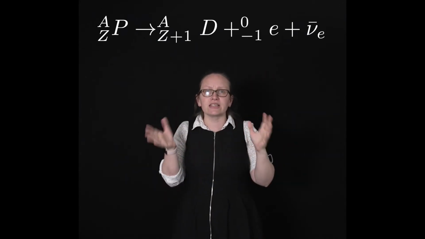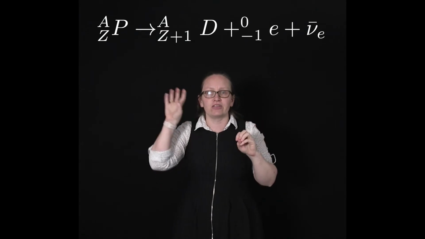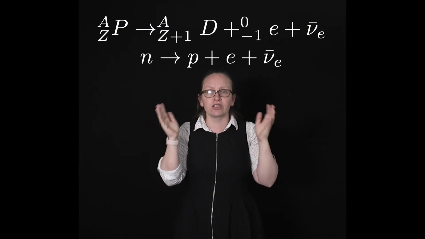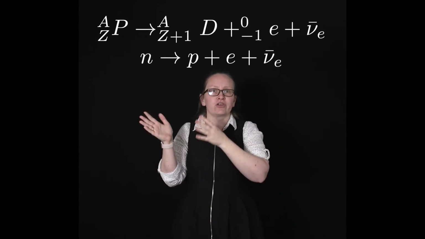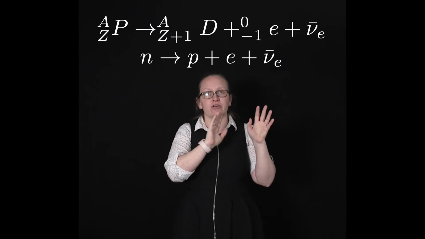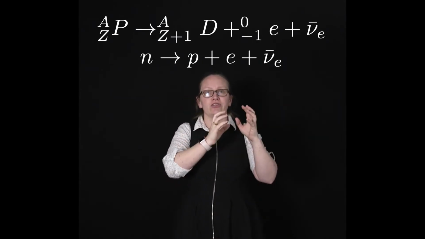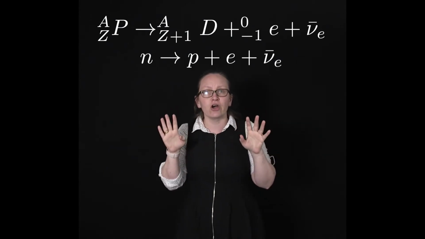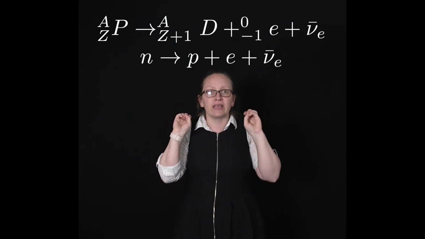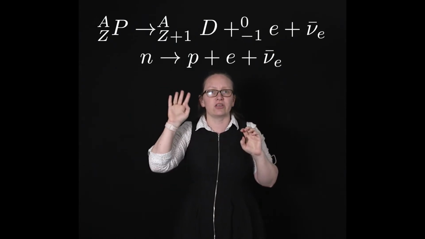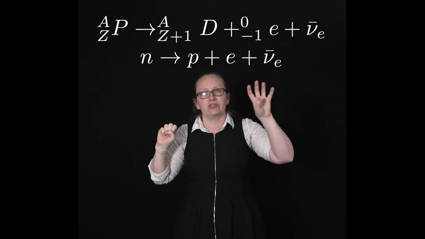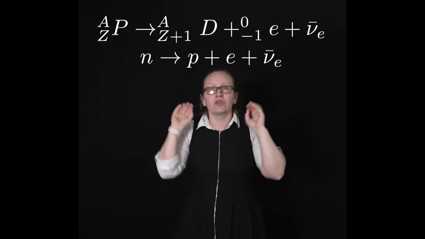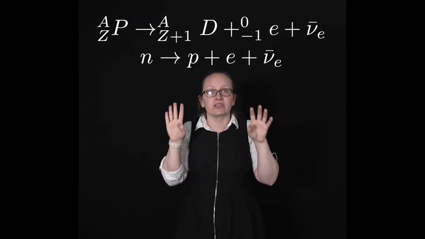Okay, so during this process, we essentially have that neutron being converted into a proton plus an electron. You can see that charge is conserved because the neutron has no charge, and the proton plus the electron, which it's being converted into, when we add those charges together, once again, we end up with no charge. Now the atomic number in this case actually increases because one of these neutrons is transmuting into a proton. So we now have one additional proton. The nucleon number, however, remains conserved.